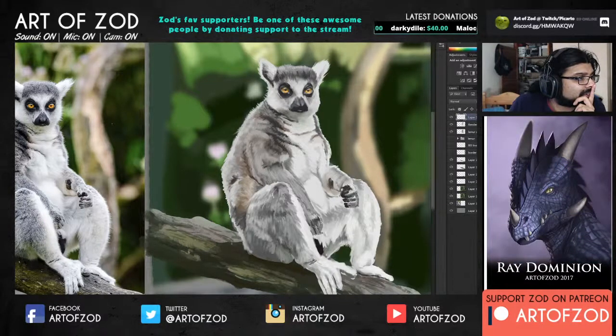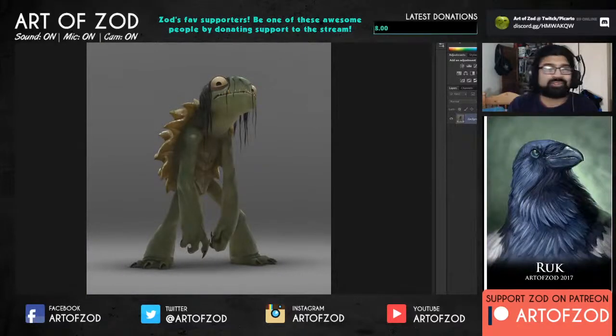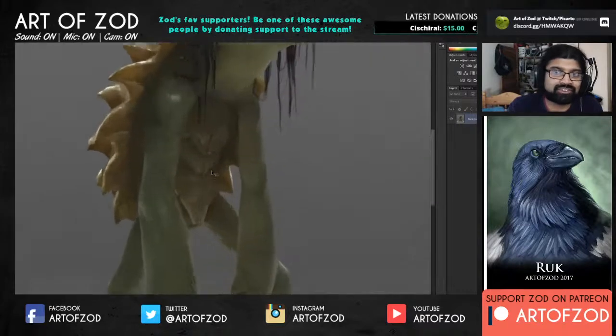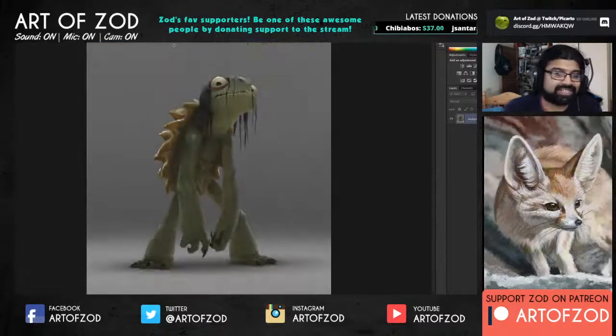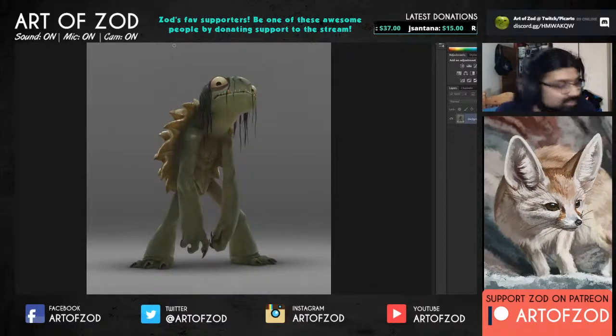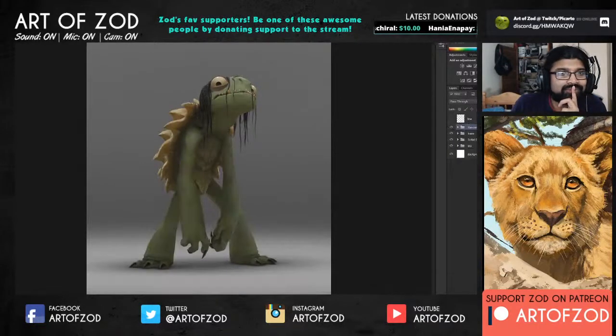Open Photoshop. How do you open it? Can I open in Photoshop? There you go. So the demo shows how to paint something like this. It gives you the brushes as well. It's got a nice little how-to for painting in a 3D kind of shape, like a 3D render. I've got the file here. Actually, let me load up the file. There we go. So this is part one.